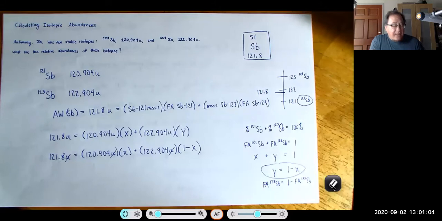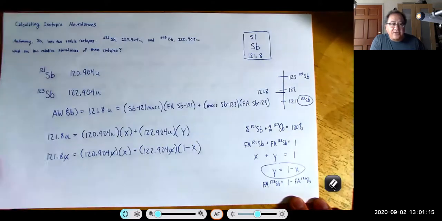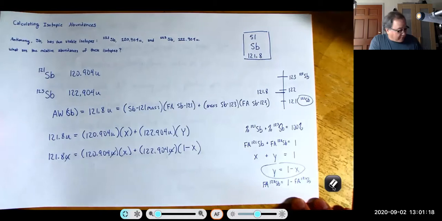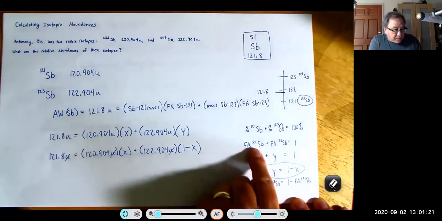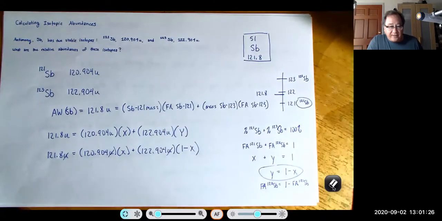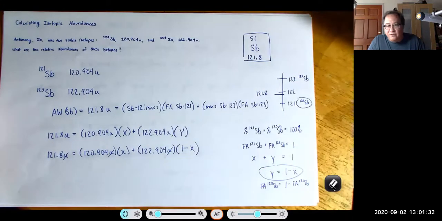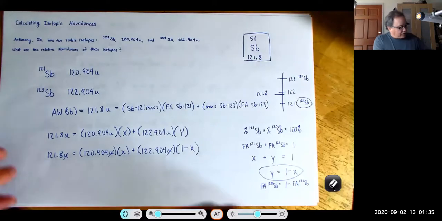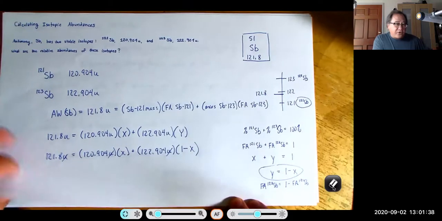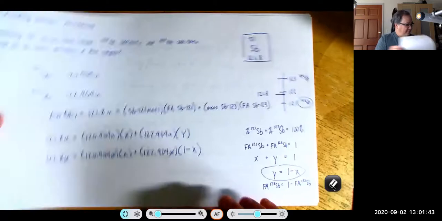And we just end up having one equation with one variable, and you solve for X. Now, rather than put you through the paces here with all the algebra, I'm going to let you work this out, see if you can get to the correct answer. We should find out that X, which is the percent of antimony 121, should be a little bit bigger than antimony 123. Just looking at the numbers, I would guess that antimony 121 might be like 60% and the other 40%, something like that. So this is the kind of work you would show. I'm not going to show you the rest of it because it's just algebra, which you are great at.